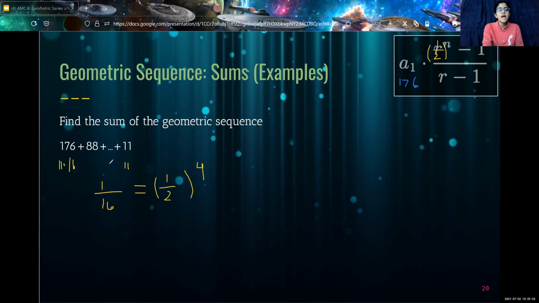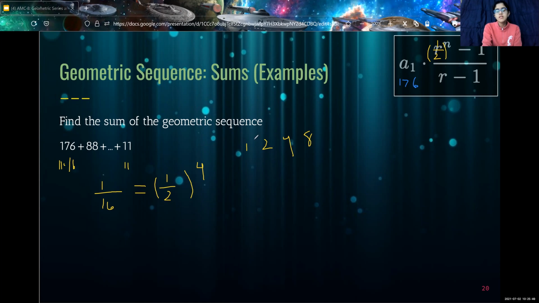So that means we have 4 terms, but we have to add 1 because we will not be including one of the end terms if we do not add 1, right? For example, if I had 1, 2, 4, 8, right? And I was like, oh, this is 2 to the power of 3, right?